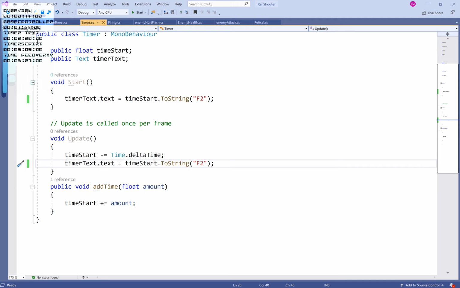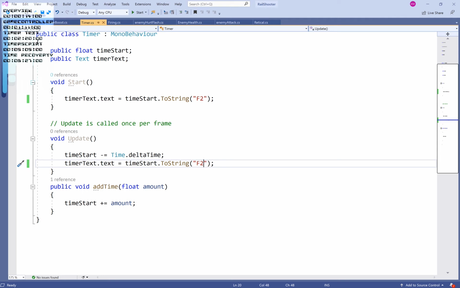So we go over to void Update, and in the start time, we minus Time.deltaTime. So each second, we take off a second of time, and that's going to count down throughout our game. So that's why we're doing it in void Update. And while that's happening, our text will still equal the start time text.